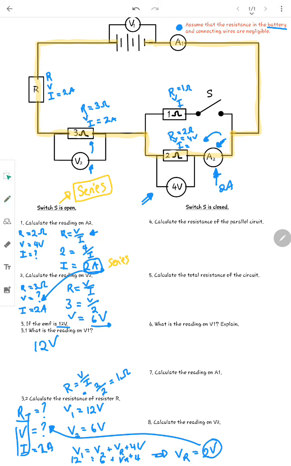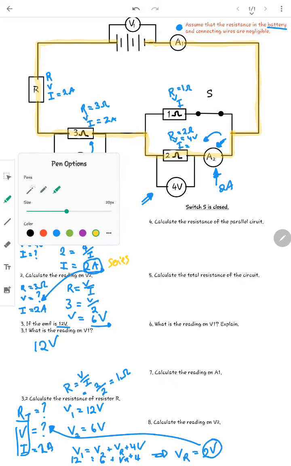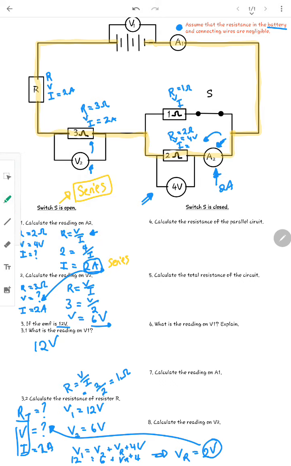So when the switch is closed, right, let's just close the switch over here. Switch is closed. There we go. Now what has happened? Now that the switch is closed, I have a parallel circuit. You can see I have a parallel circuit because now all of a sudden there is a branch in my circuit. So where I would have had my current flowing through my 2 ohm resistor, it now also has a section that goes through my 1 ohm resistor.